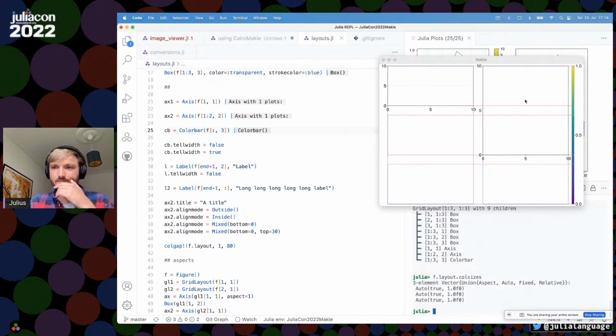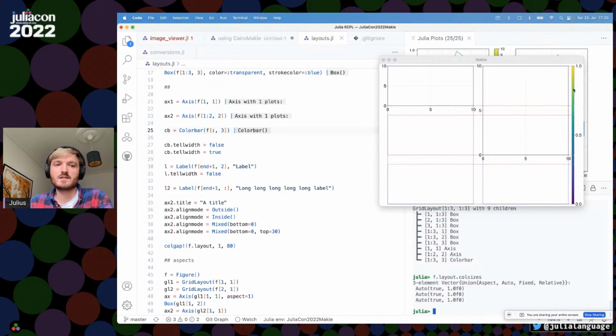Same thing in the second column, but the color bar tells the layout that it has a certain width, at least in the default style. And this means that the third column completely shrinks down. And I think this is confusing to some people who start out with Makie, because then sometimes things shrink in their layouts and compress down, and they're like, why is this happening, and so on. It usually just is because the layout has an auto-sized column or row, and you put some object in there which is of known size, and then it collapses. So there are different ways to mitigate that, but usually it's behavior that you want, right?